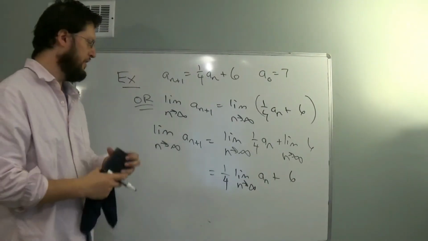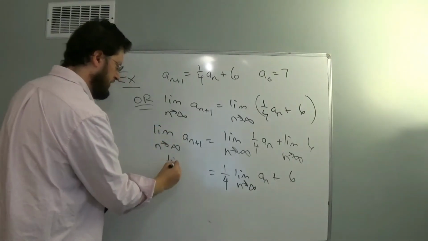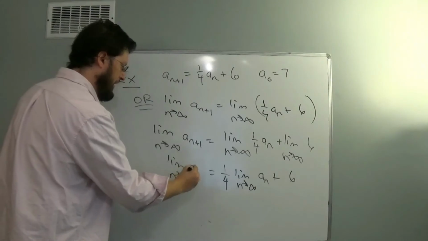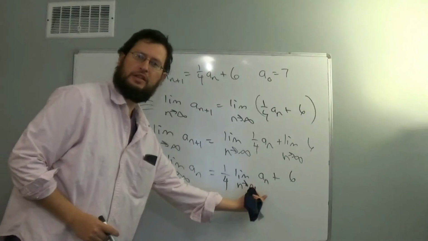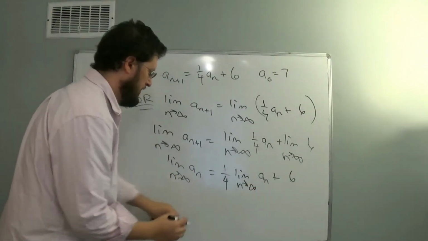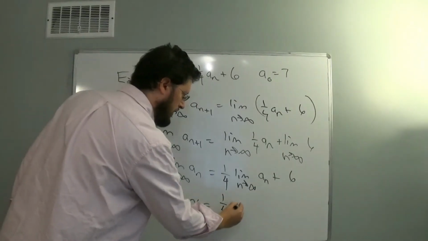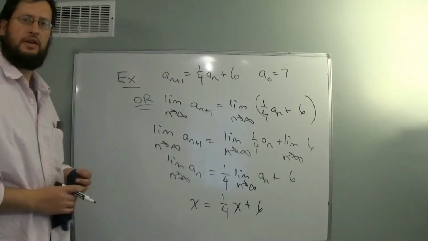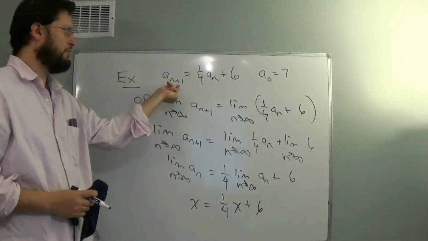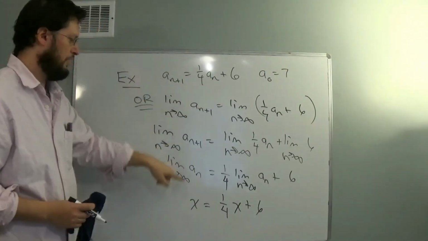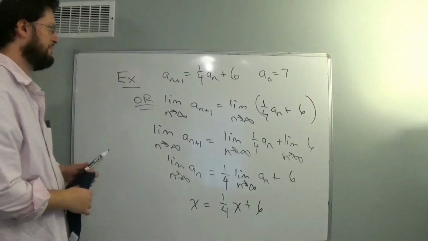And the point here, again, is that limit as n goes to infinity of a(n+1) is just the same as the limit as n goes to infinity of a(n). The limit is the same. So this thing is the same as this thing. So just to simplify my life a little bit, let me just call that x so I don't have to keep writing limit. So that's x is equal to 1/4 x plus 6. If you want to skip all of this writing of the limit, really all that we did was we thought about a(n+1) as being the same as a(n), and the limit becomes x, and we have x is equal to 1/4 x plus 6.